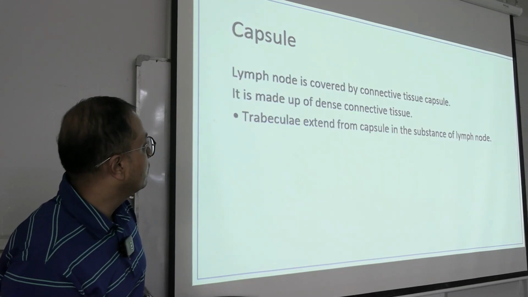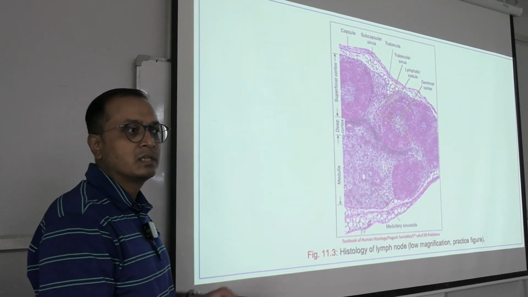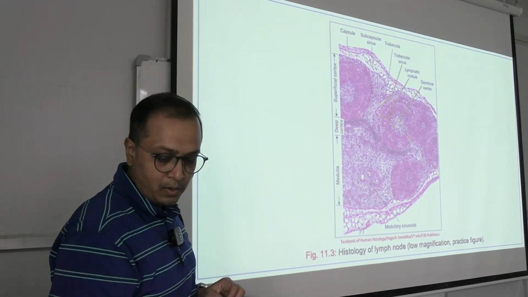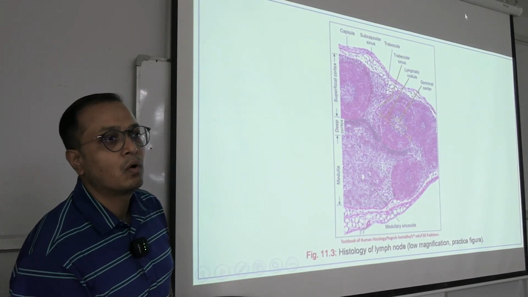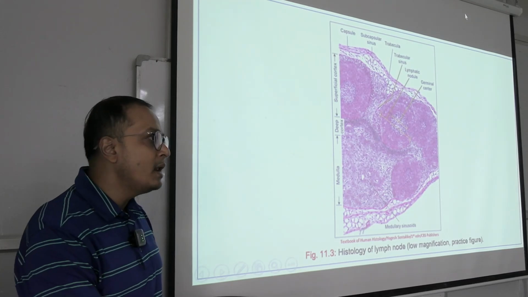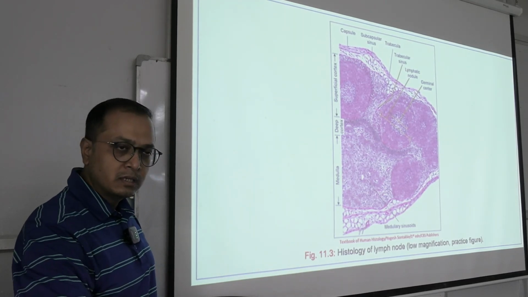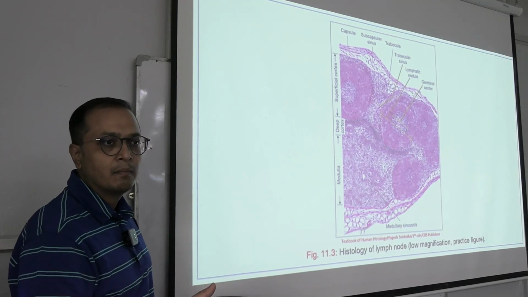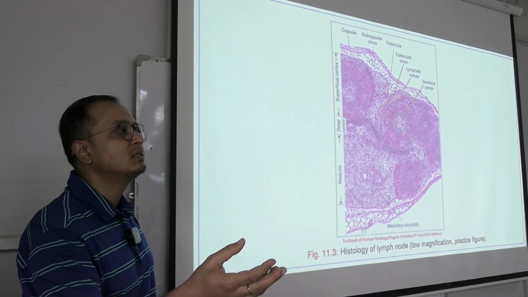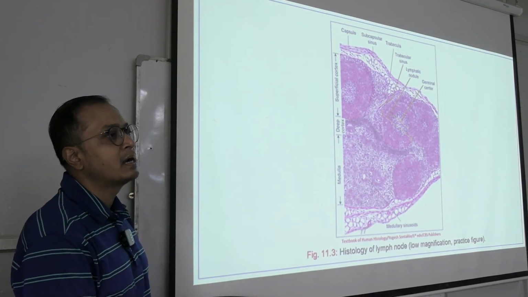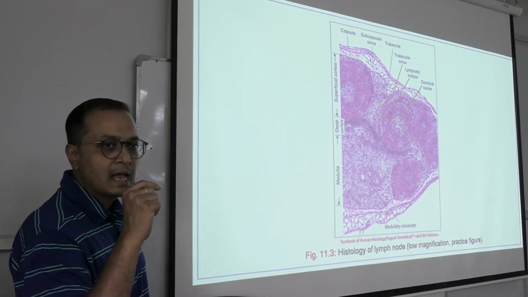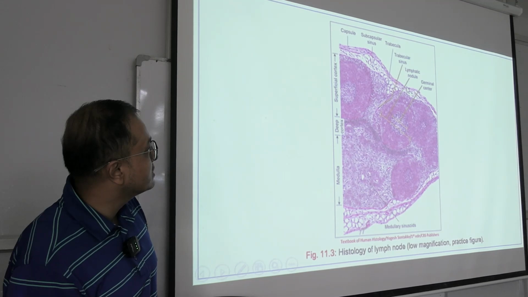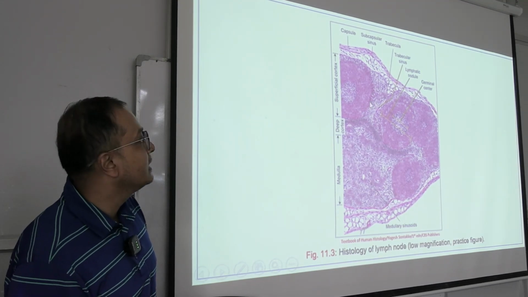So, the next thing helps us clear these things. This is a real pictogram of what you should be seeing. This is a tissue which you call a lymphoid organ. It could be any lymphoid organ, it could be spleen, lymph node, thymus, anything. But what helps us in examinations at this undergrad level to quickly pick this as a lymphoid organ is that we find this one is a capsule.